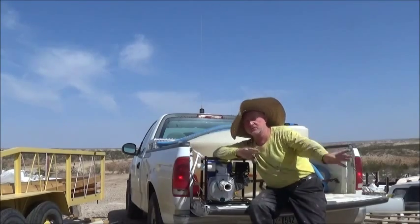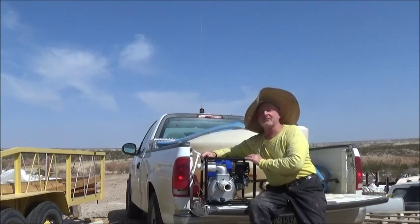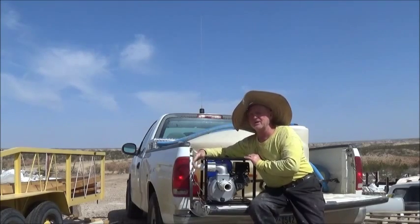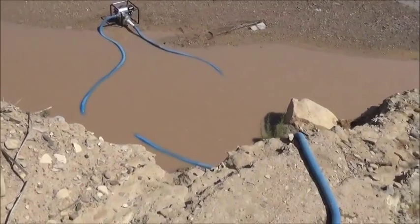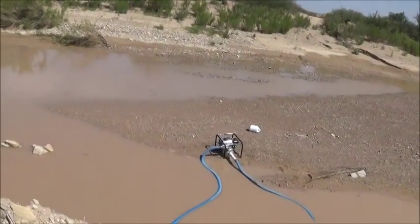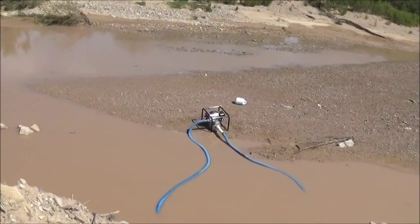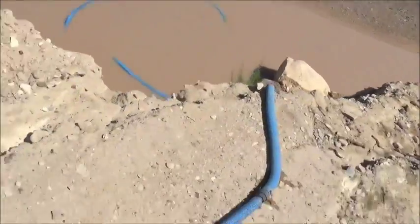So I need more capacity, which we're working on — you'll see that in future videos — and I do have to make more trips to the creek. I have to pray for rain, and nobody hears those prayers because I live in the desert. So we're going to go down to the creek, I'll show you the creek, then I'll show you pumping the water into the tank. There's the pump down in the creek, sucking water up and pumping it through the hose up here to my water tank.